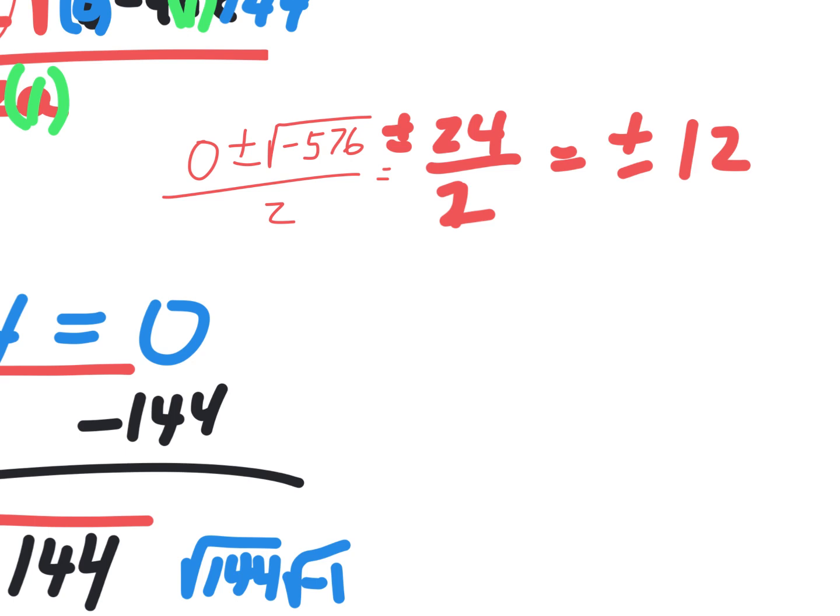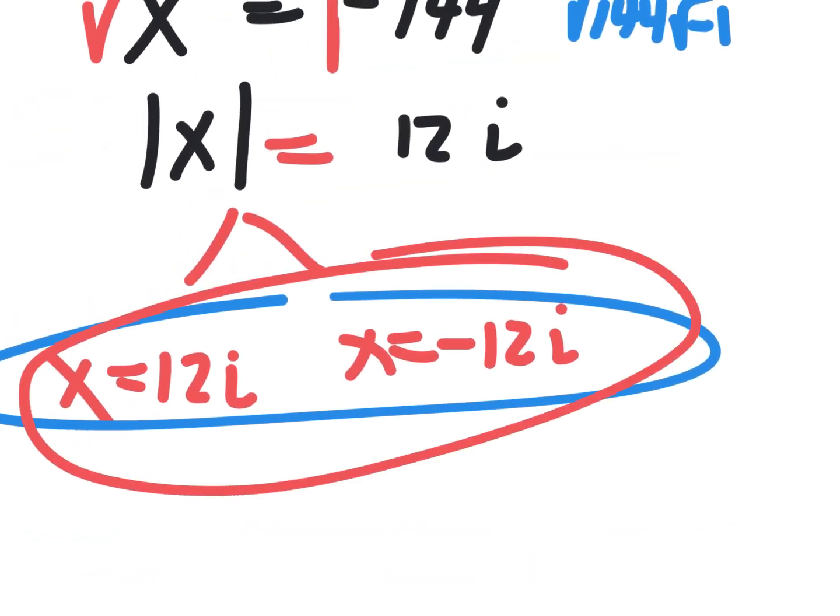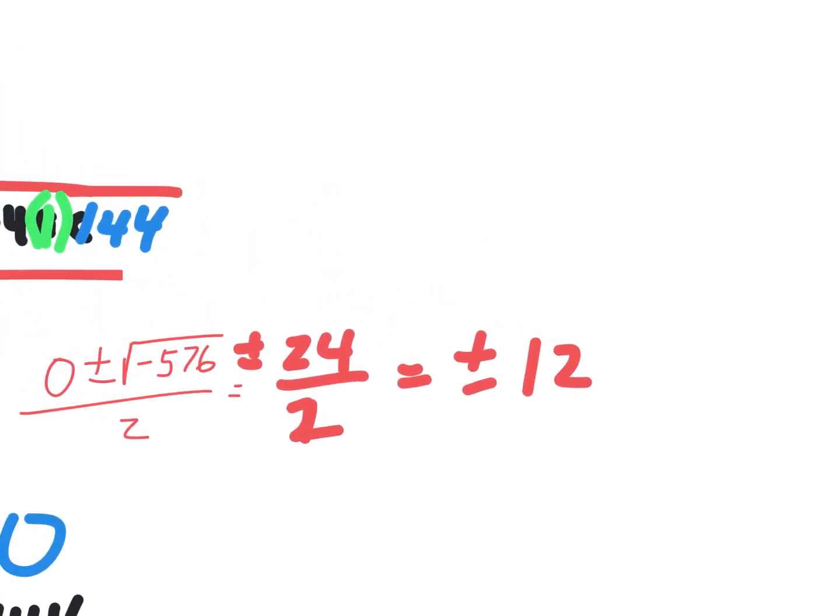And I just messed it up. Why? Plus and minus 12 isn't exactly right. What was the answer? Plus and minus 12i. So where'd I lose my way? I had a negative 576. If I'd have done a square root of a negative, I would have realized, oh, wait, this is imaginary. There it is. Okay, so there's a reminder of the quadratic formula.